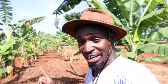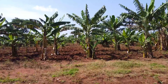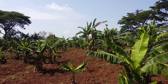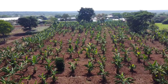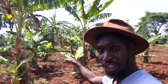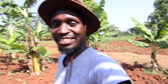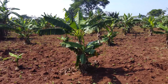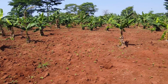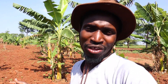Over here we have another bed with onions, and this is a banana plantation. I've told you guys many times that bananas are probably my best food — I can eat them every day for an entire year and not get fed up. We have lots and lots of bananas. This is a young plantation planted recently, maybe in August or September. Behind here is the older plantation with taller trees — mainly the small, tiny yellow bananas, very sweet and tasty. Inside the plantation we've also planted beans through intercropping to help provide food for the workers on the farm.